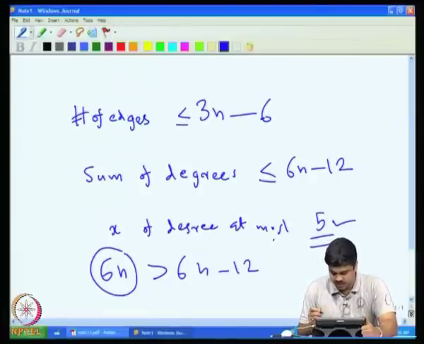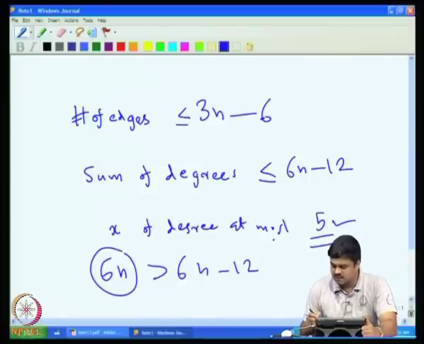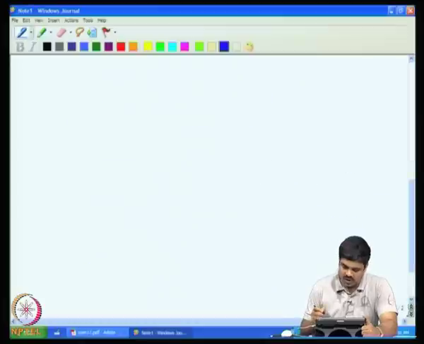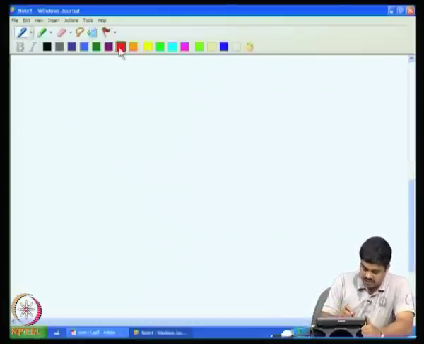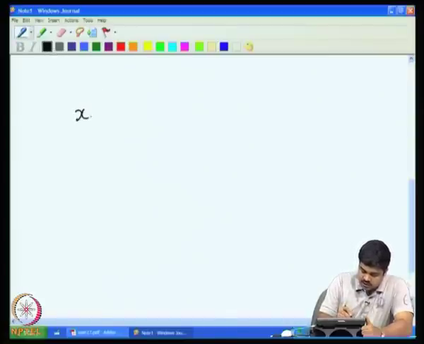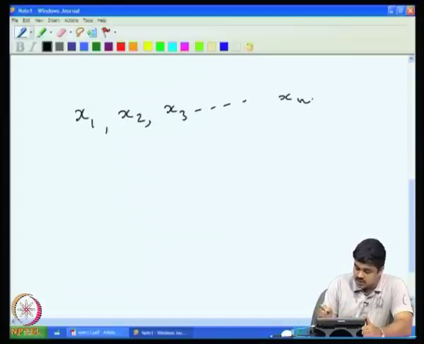This is the main thing. So, in that case, what we can do is an inductive coloring, or in other words, arrange the vertices in an order, say x1, x2, x3, up to xn.